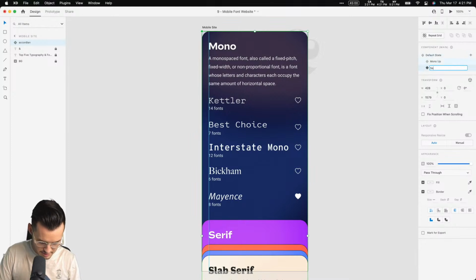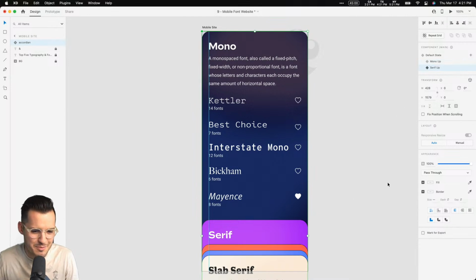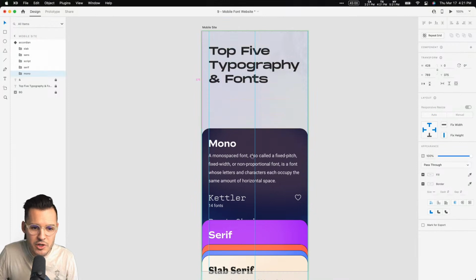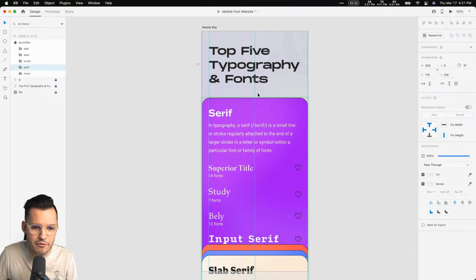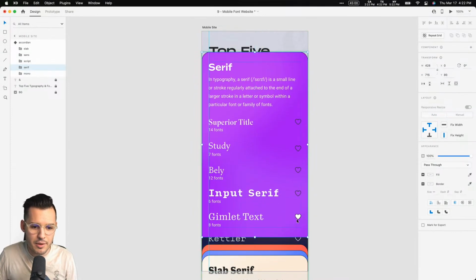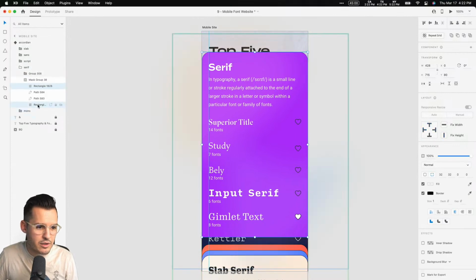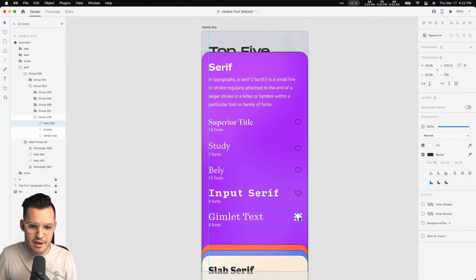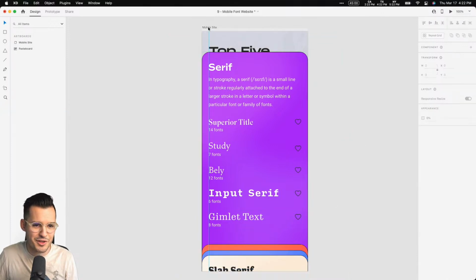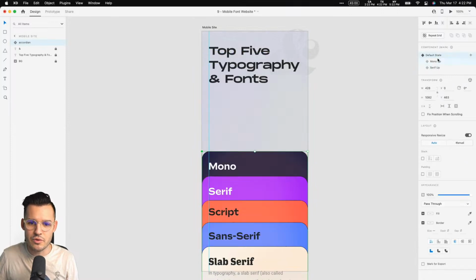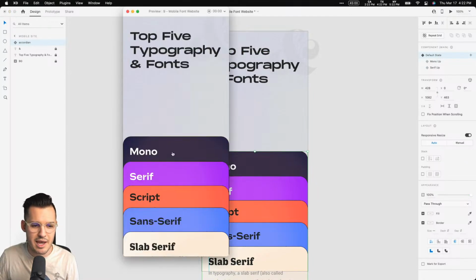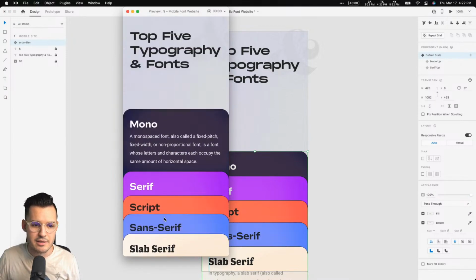We'll call this serif up, or you could just call them serif. You don't need to mention up. Now, when I'm doing serif up, I want to see a little bit of that card exchange. So I'm going to bring mono down. It doesn't really matter how far. And now I bring serif up. Again, you can grow the rectangle so it sits behind the rest of the cards. I don't know why I have a fill on this little heart. Let's make sure that's off. But now we have a new state. Let's try the whole thing together really quickly and see how it looks. We have mono. Cool. We could tuck that back down. We can click on it, and from there we could hit serif.